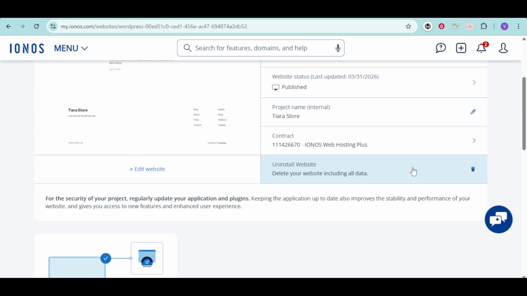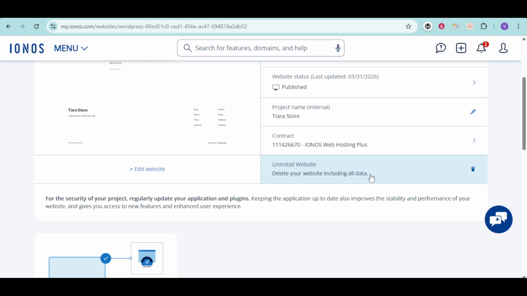Once the website management area has loaded, focus on the sidebar or settings section. Depending on your exact Ionos setup and the type of website product you're using, this might appear on the left side or sometimes as a settings tab. You're looking for an option that mentions either reset website or uninstall. These labels can vary slightly depending on the product version, but they generally mean the same thing, removing or wiping the current website setup. Take your time to locate this area. It may be under a general settings heading, an advanced section, or a similar category.